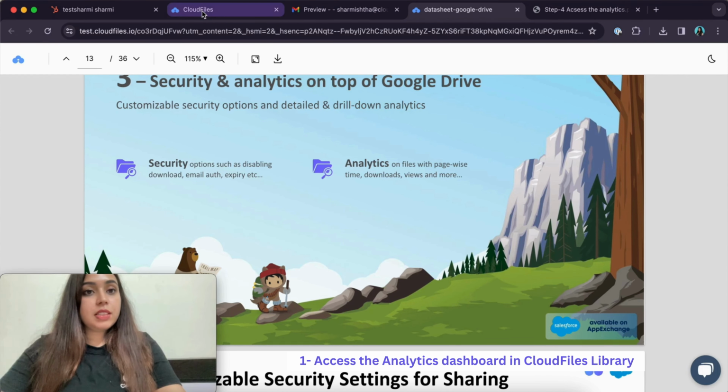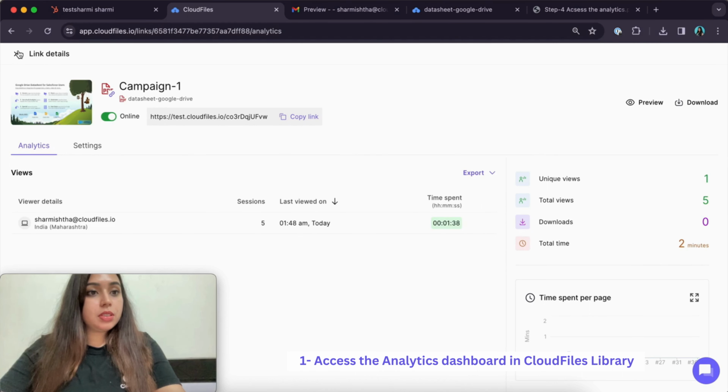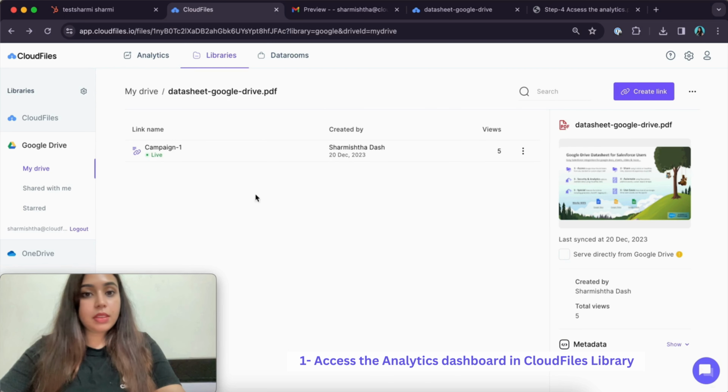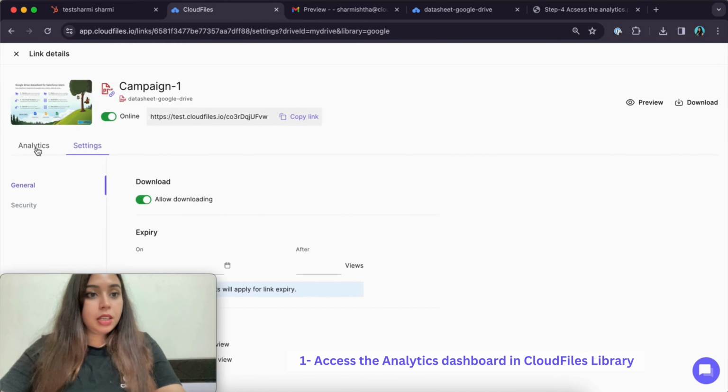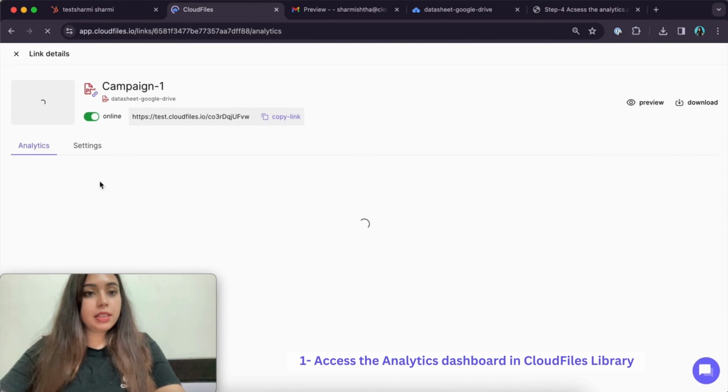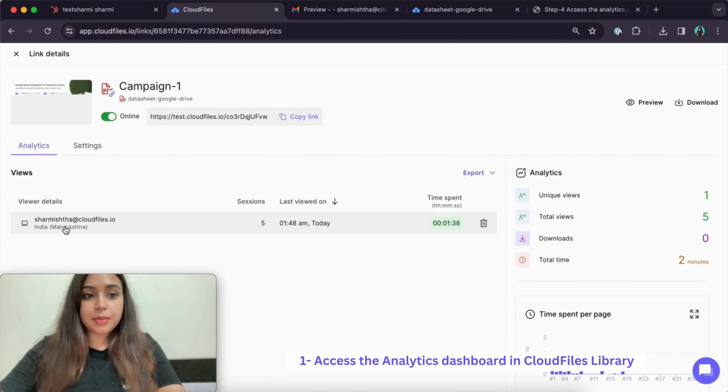So for CloudFiles, you simply need to go to the library where you have created the link. This is the link. This is the campaign number 1 that I had just created. This time you need to go to analytics over here, and you can refresh it first, and you'll be able to see the analytics. Since I'm the only person who has viewed the document, I see my name here.